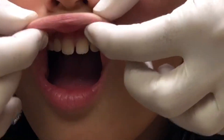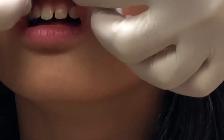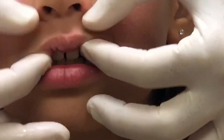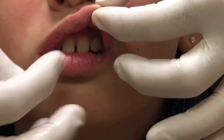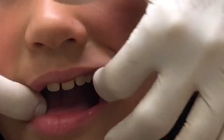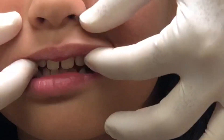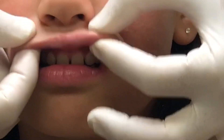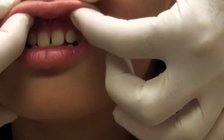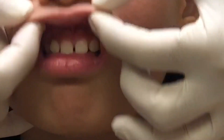This is the labial frenectomy — sometimes we have to laser the band here that attaches the gums to the upper lip. When we have that done you have to do this a few times a day. You grab the lip and go left and right, and up and down. In the case of infants, you just stick your finger in and stretch the lip upwards, sticking your fingers in on both sides and lifting the lip upward. You can also grab the lips and move them left and right and up and down. At first it's going to be sore, so you won't be able to touch this area, and you have to be a little gentle at first, but in a couple of days you can increase the amplitude of this movement and do it as much as the child can tolerate.